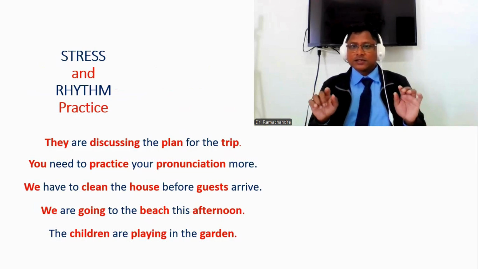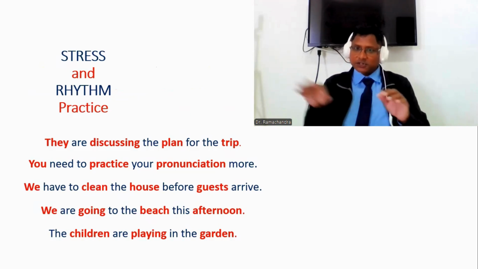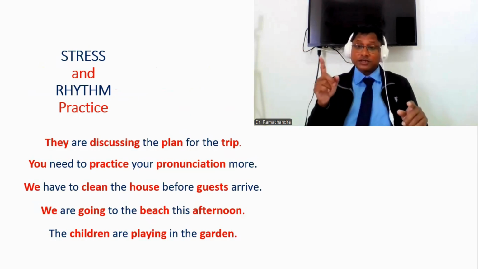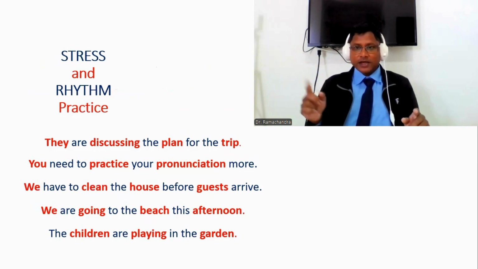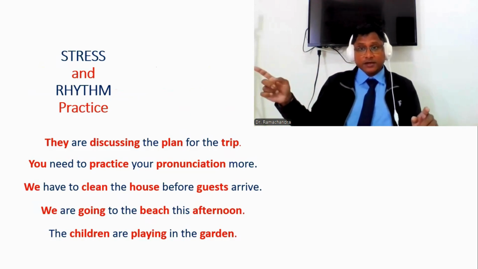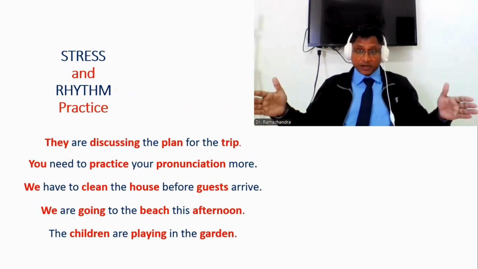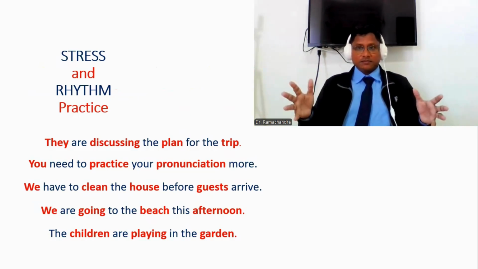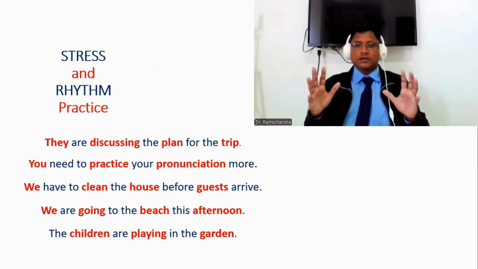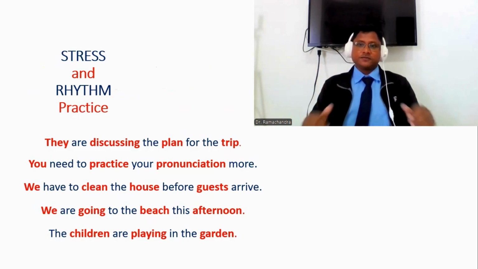Practice here. It goes like that. That is what rhythm is. So stressed and unstressed syllables, the balance between them, and getting equality of time, and you maintain a certain speed and getting meaning. That is the perfect rhythm of English.